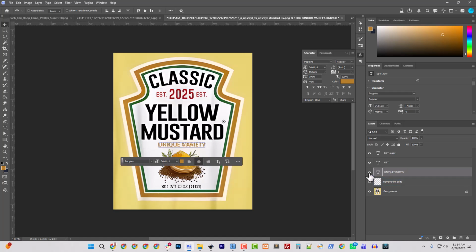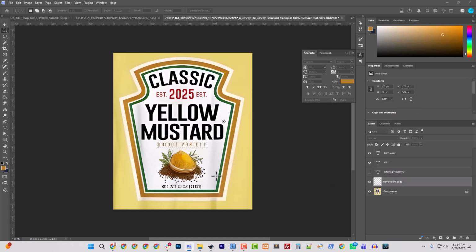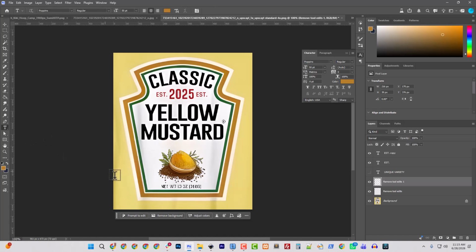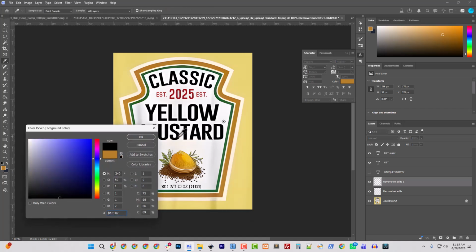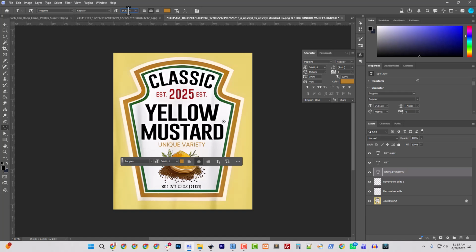And then we'll just grab our remove tool and we'll select that area and just have it remove. Oh, it says unsupported again. It's because I've always got the wrong layer selected. There she goes. All right, and then we've got this net weight 13 ounce. So we're just going to grab black. Turn our unique variety back on. We'll go a little smaller on this font here. We're going to go, let's see what size this unique variety is. 24.61. We're going to go 16. Oops, I didn't mean to change that one.